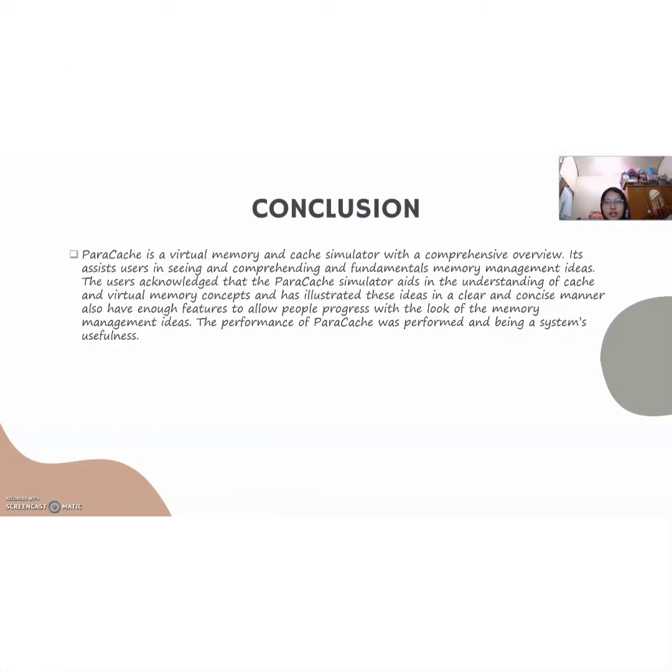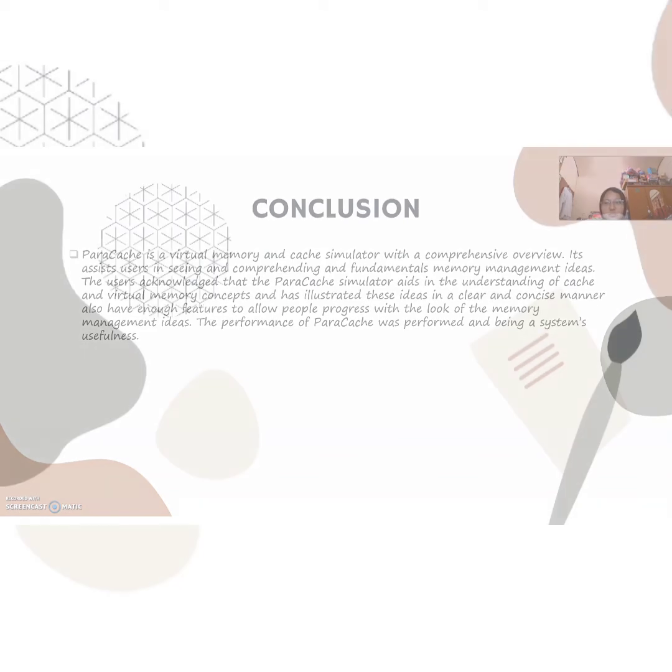Paracache is a virtual memory and cache simulator with a comprehensive overview. It assists users in seeing and comprehending fundamental memory management ideas. The users acknowledge that the Paracache simulator aids in the understanding of cache and virtual memory concepts and illustrates these ideas in a clear and concise manner. It also has enough features to allow people to progress in their understanding of memory management ideas. The performance of Paracache was evaluated to show the system's usefulness. That's all from me. Thank you.